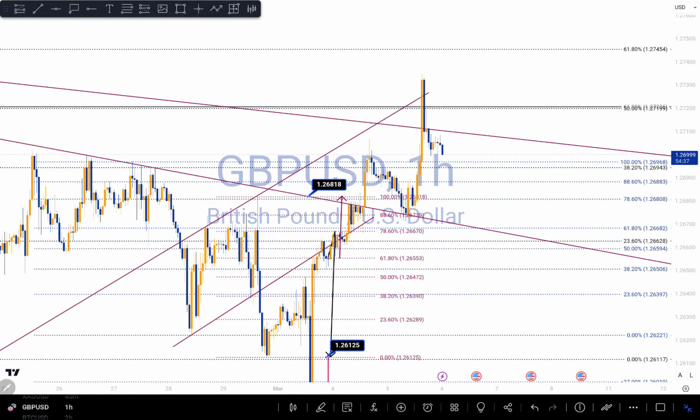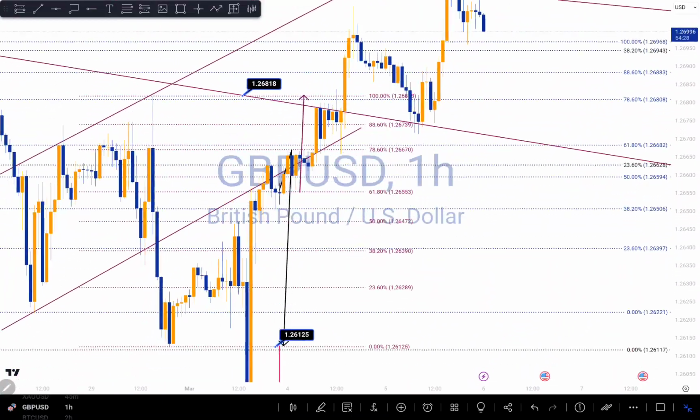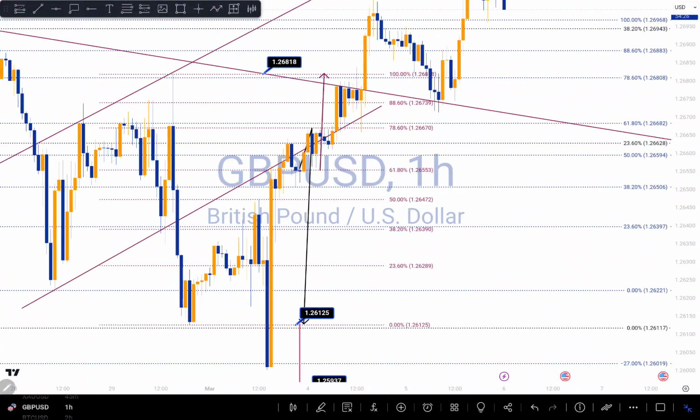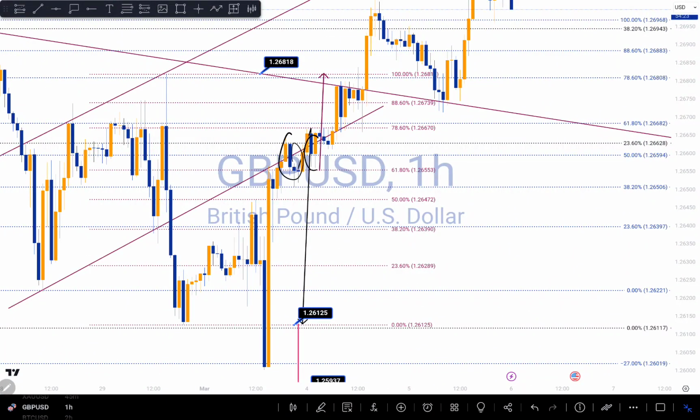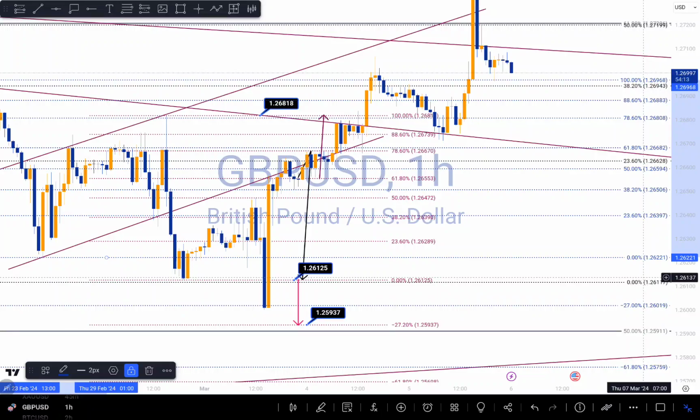Before we do today's analysis, let's do a quick recap on GU. So what are we expecting on GU? First of all, I was predicting GU to push to the downside or the upside based on how the markets react around this trend line right here. I said that if you still see more break rejection around this area right here, there's a possibility that we might continue to push to the downside. And I said if we push to the downside, certainly this is my first target and this is my second target. But as you can see, the market went the opposite way.